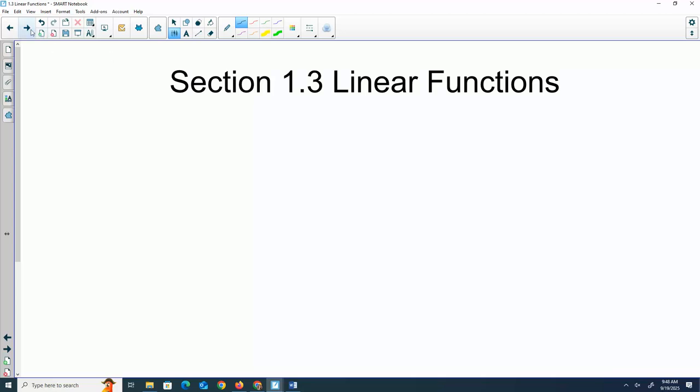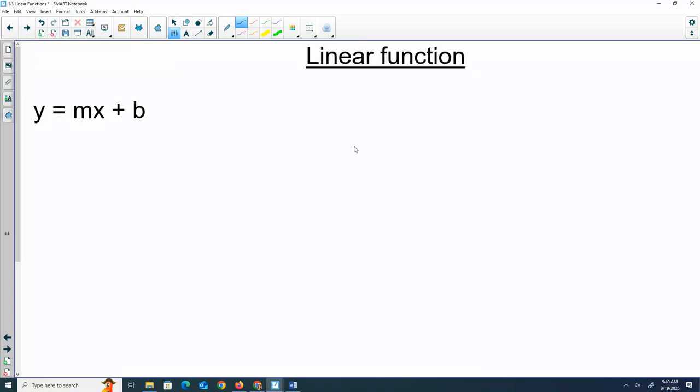I don't know. What do I mean when I say linear? It's a line. Okay, so y equals mx plus b. Or you might see it written as f of x equals mx plus b. We talked about that yesterday, how f of x and y are interchangeable if it is a function. What does m represent? And what is b?